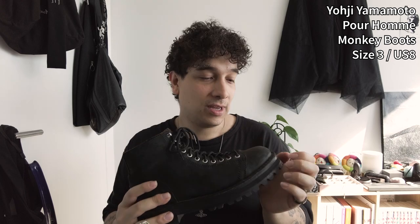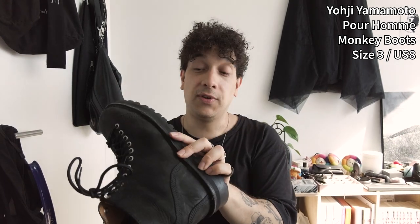And just a comfortable shoe to wear for, you know, getting down and dirty work done. I don't know how durable they are. Maybe the sole will fall off like everything else shoe related to me does anyway, but I really like these. I love the little hiking fastener details at the top. But yeah, these monkey boots slap. And if you can find a pair for a decent price, definitely worth it.